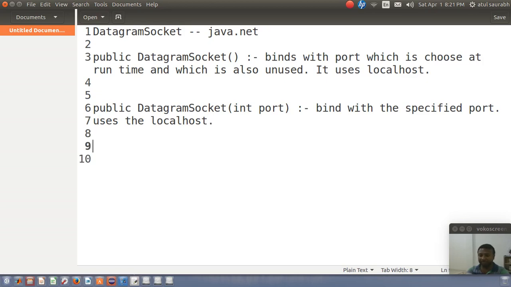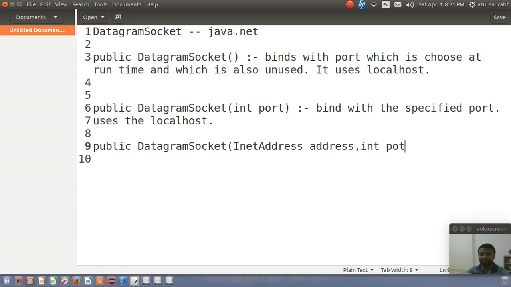The third constructor available is public DatagramSocket, and it actually requires two things: InetAddress and int port.